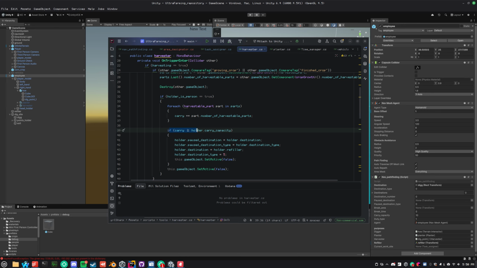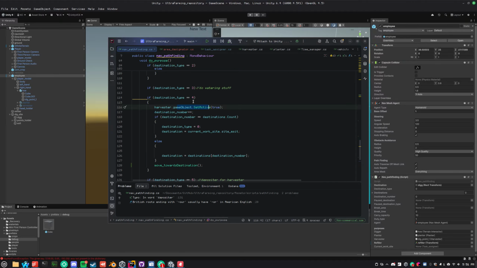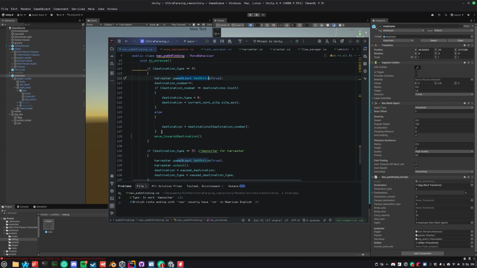If carry is greater than or equal to the holder's carry capacity, stop what you're doing and go to the drop-off area, and also turn this off so that we aren't harvesting crops that are too young to even bear fruit, or bear corn in this case. I guess I don't know the terminology.